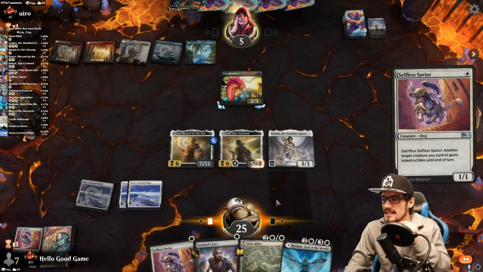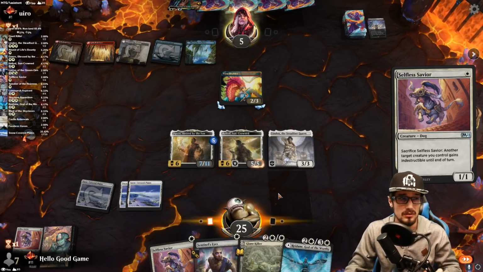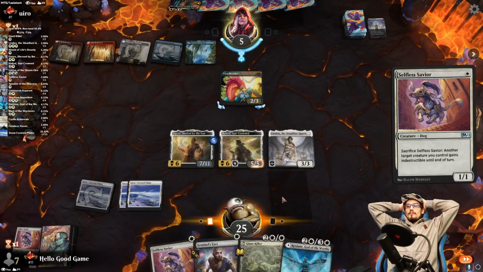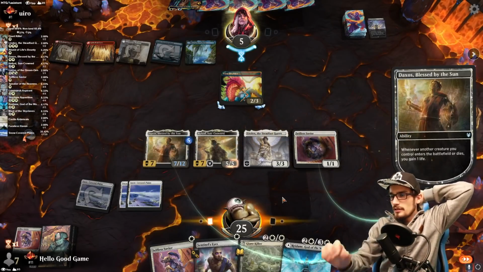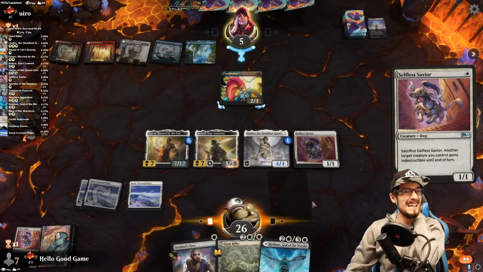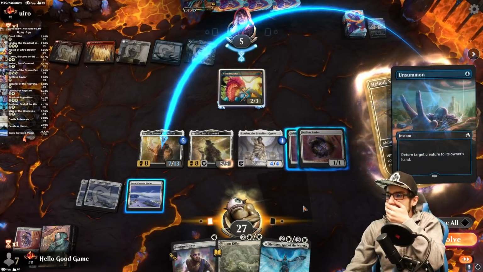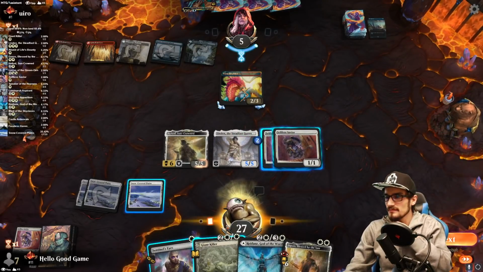I think we just have this. Unless they have a bounce spell, that would suck. They could. They could very well have a Petty Theft into the Royal. Guaranteed they do. Oh my god, they're thinking about it. They are thinking about it. Okay, so that's their move for the game. But we still have lethal.